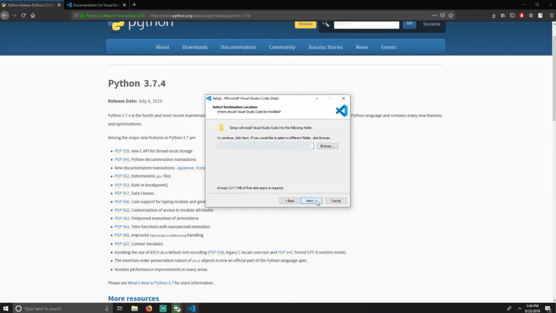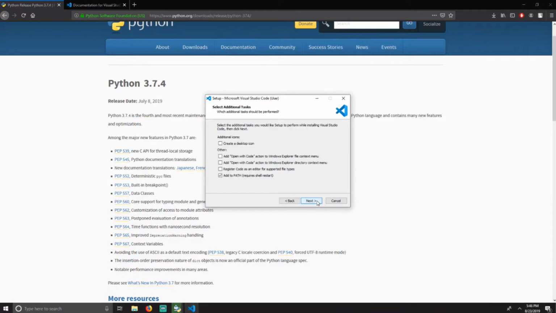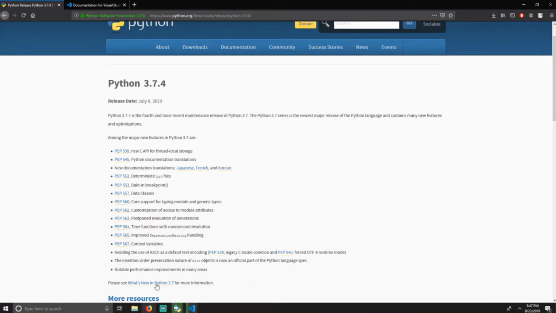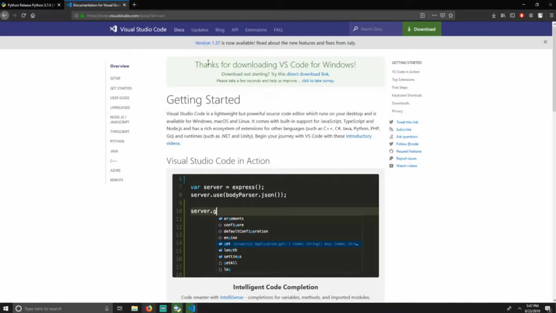Agreement, yes, yes. And well, you can do whatever you want here. Again, I suggest adding this to path. And then next and install. There you have it. We have our IDE now and our Python interpreter.